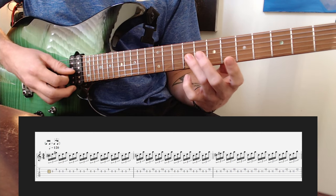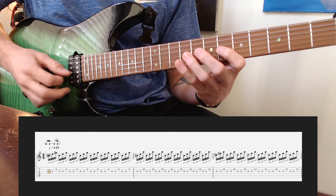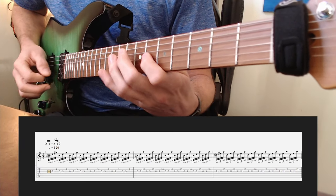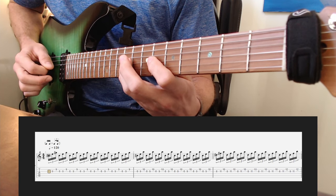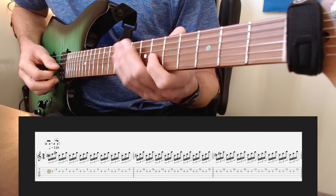But it starts to get a little jumbly there if the notes don't separate as well as if you use two fingers. And you can see my picking. First one, and then I have to roll back into that note, roll back into this one. All right, let me make those motions a little bit bigger for you here.